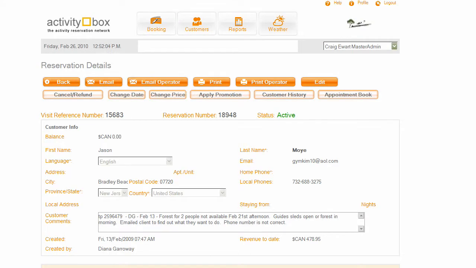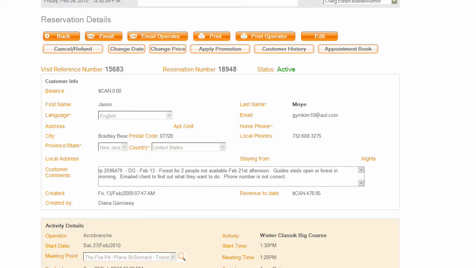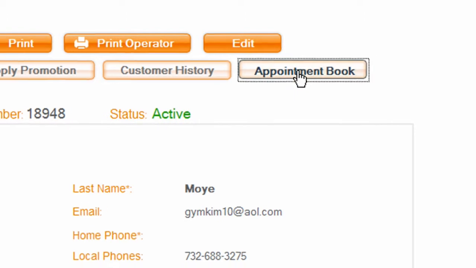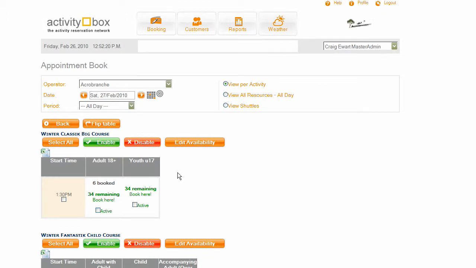Now this is not a replacement for the arrivals list report that gives you all this information in a report, but this is just a good way that you can use your appointment book to see who you've got booking without having to leave the appointment book in the system. So once I'm here, I can click on the appointment book again, this button here, which will take me straight back to where I've just come from, back to my inventory management page.